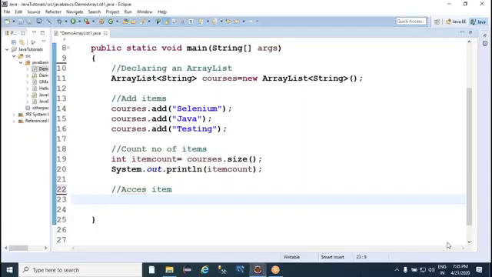I want to access the entire data present in this array list through a for loop. You ping me your answer via chat box. Only the loop code I am asking. Create a loop to access the entire data present in the list, and ping me your answer in the chat box.